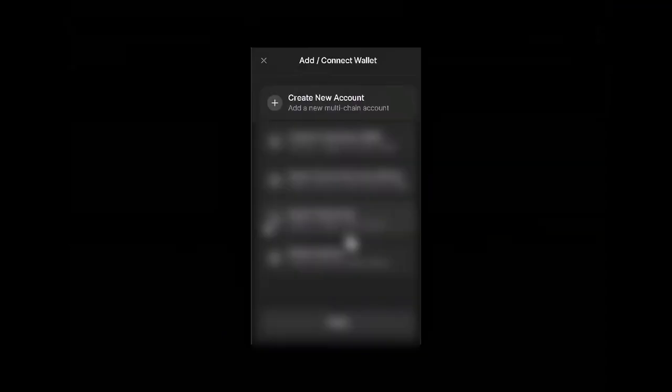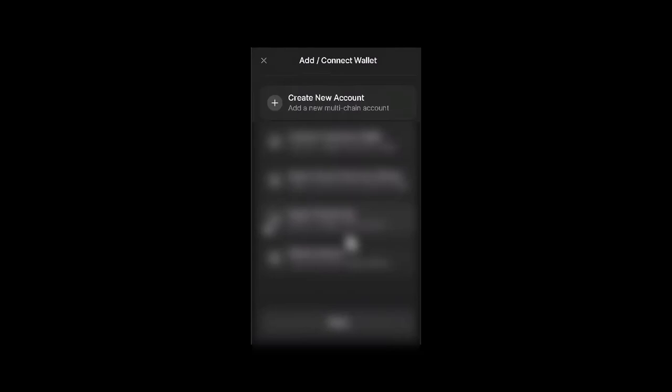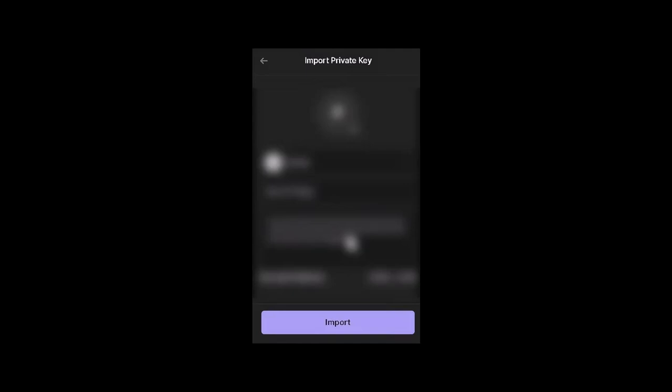Once you've done that, you're going to open up your Phantom wallet and you're going to go through the section of wallet and again go to the option of create a new account. Then you're going to add in the name of the particular wallet you're creating. Add in your name as well, whether you would like to create it as a primary or secondary wallet, and then paste in your key over here.